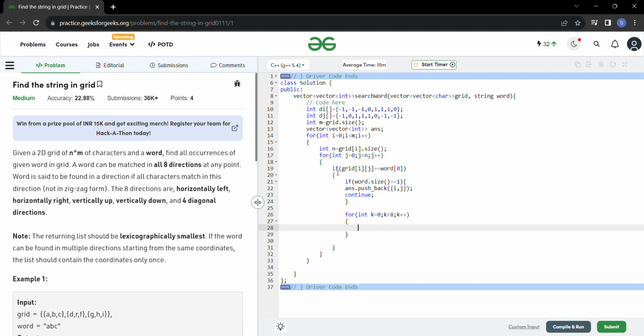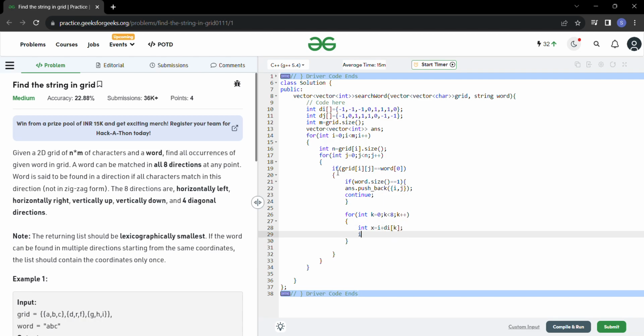Okay, so let's define int x equals i plus di of k, and y equals j plus dj of k, right?